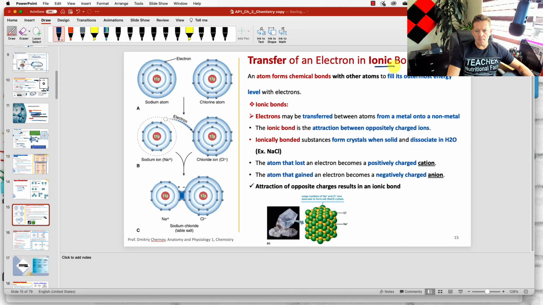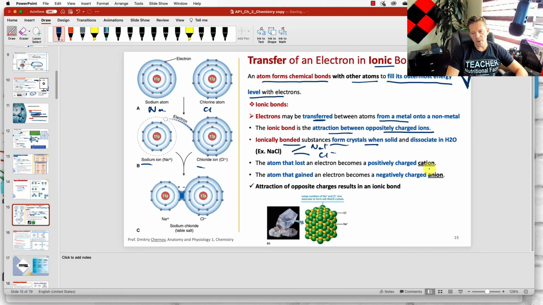So an ionic bond. When you say ionic bonds, you know that there is a transfer of electrons. So this is the sodium, right? And this is a chlorine. Sodium and chlorine, when they are combined together, becomes sodium chloride. So the sodium chloride, it is a transfer of electrons. The atom that lost an electron becomes positively charged, because when they lose an electron, right?